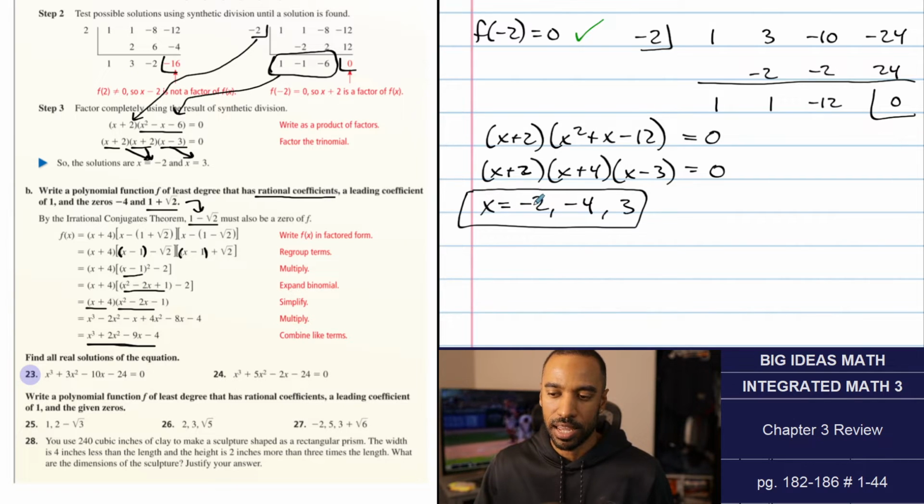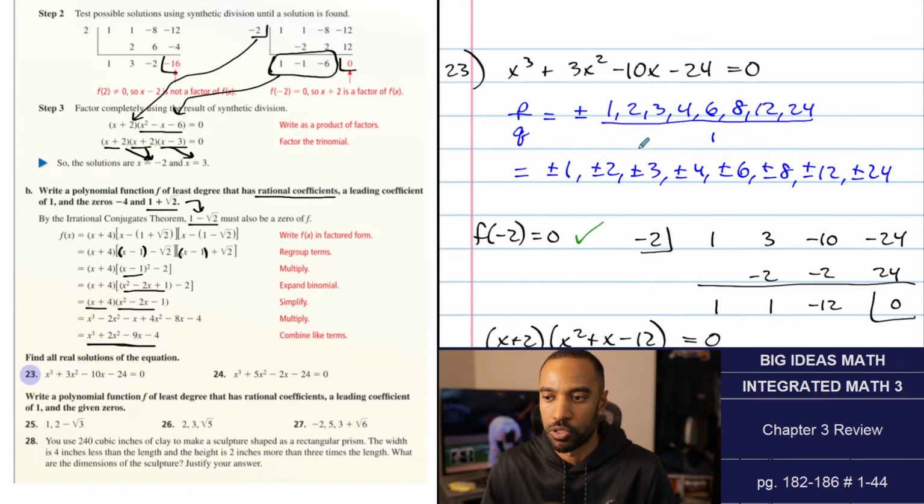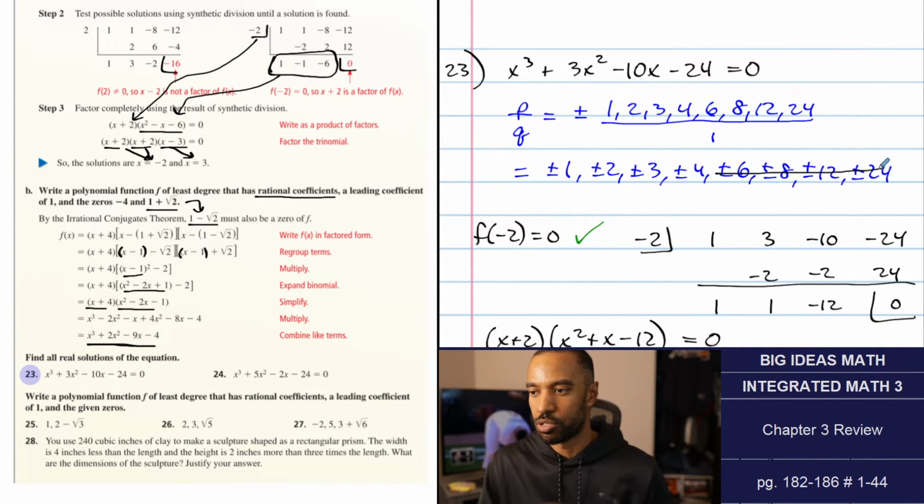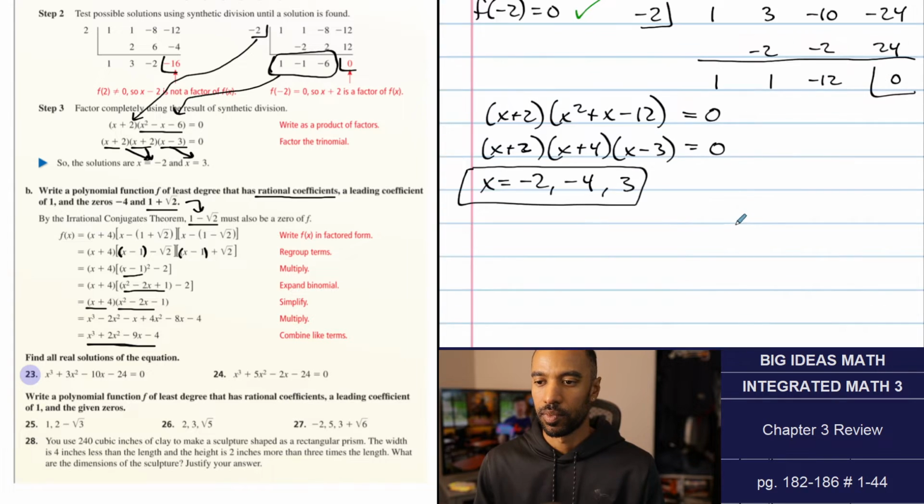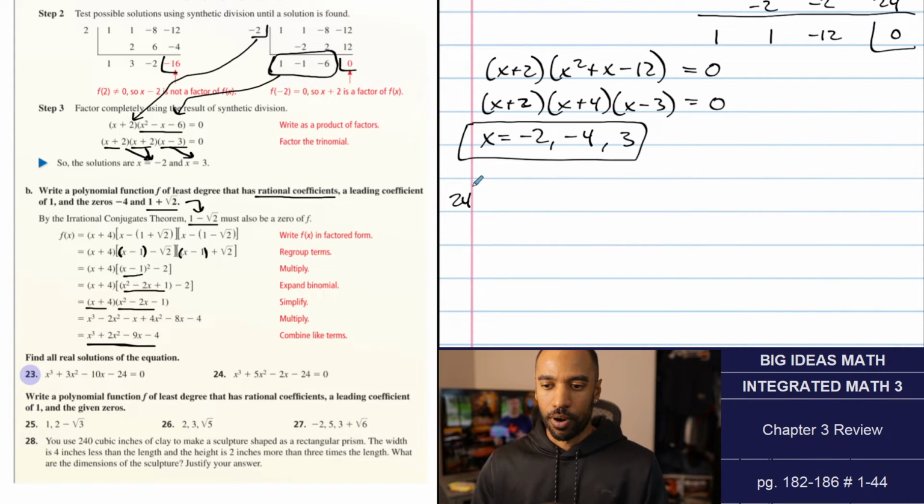Remember when we stated that negative 2 was one of your roots? Well, it still exists. Apparently, these were the other two roots, which don't have to be rational in those cases, but they were. So apparently testing 3 would have given you 0. Testing negative 4 would have also given you 0. Nothing on that end, which is probably all but good news. Okay, number 24.